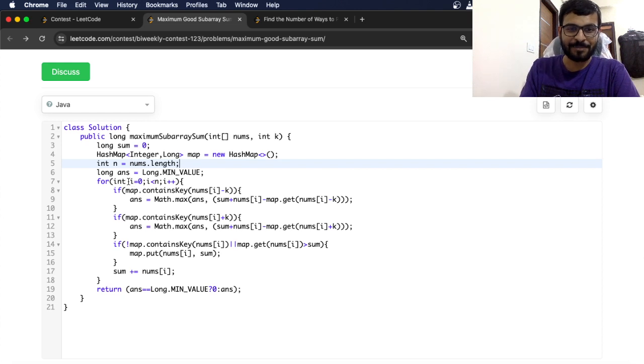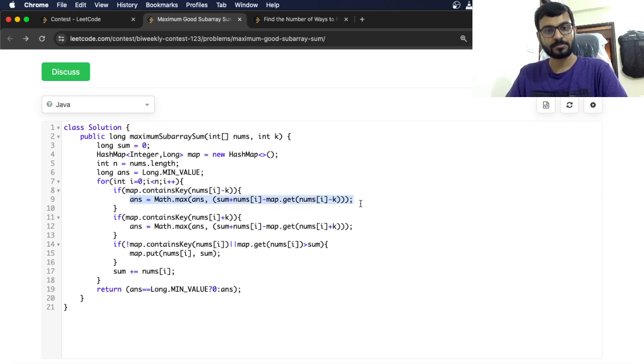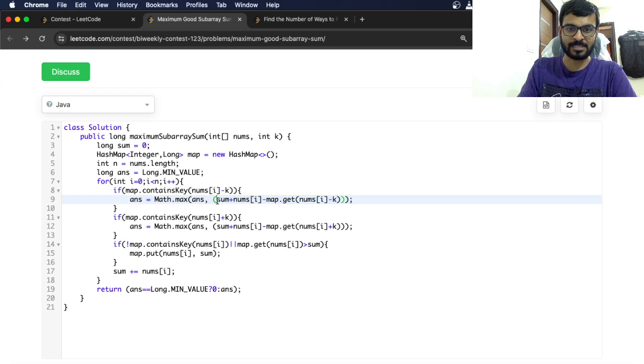For every element, I'll basically ask, hey, if the map contains num[i] minus k, that is the element minus k, you need to check whether it is there or not. If it is there, then definitely you can just subtract it. So sum plus num[i]. This is how I'm calculating the sum.